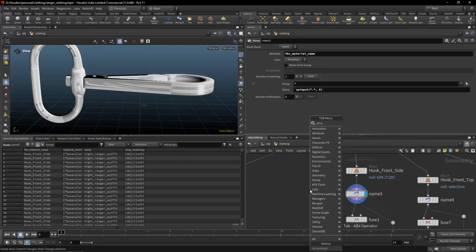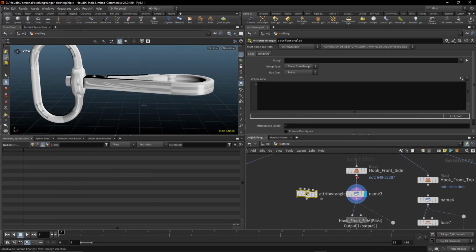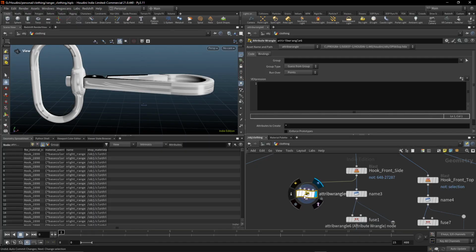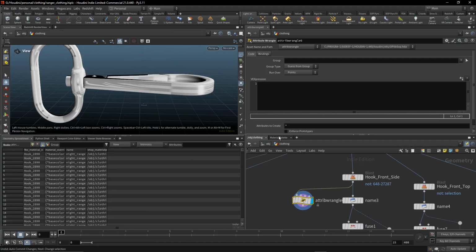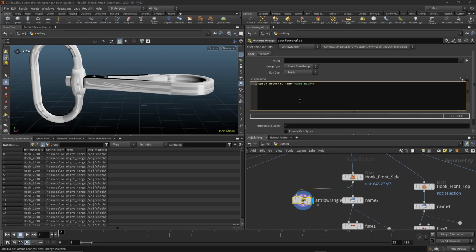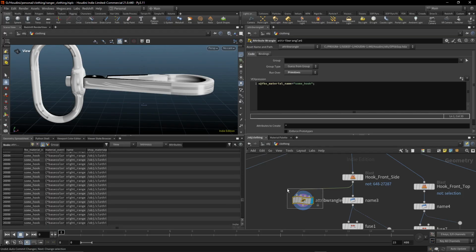If I do an attribute wrangle here, you can see that I can just manually name it: FBX material name equals some hook. We'll just do it that way, and you do it on primitives, and there you go. All the primitives in this have a name.